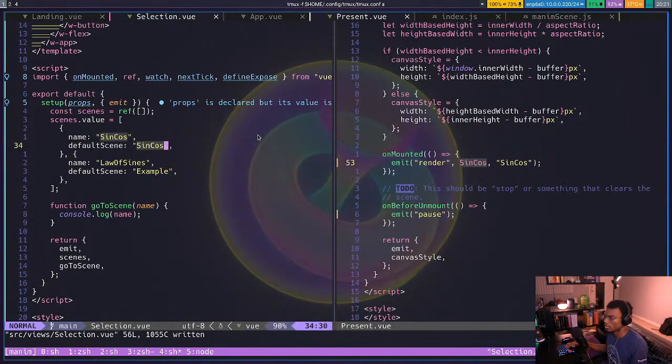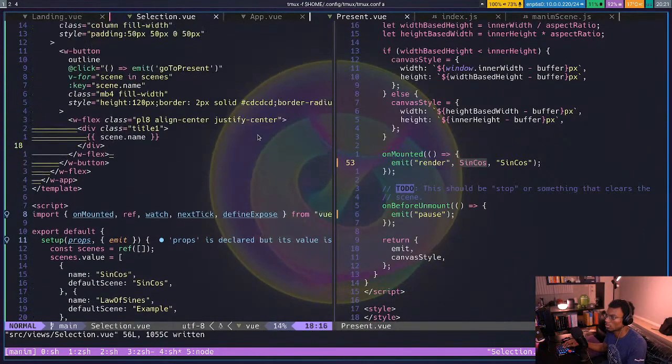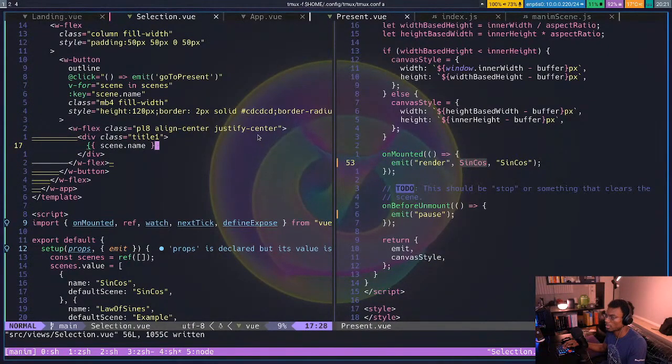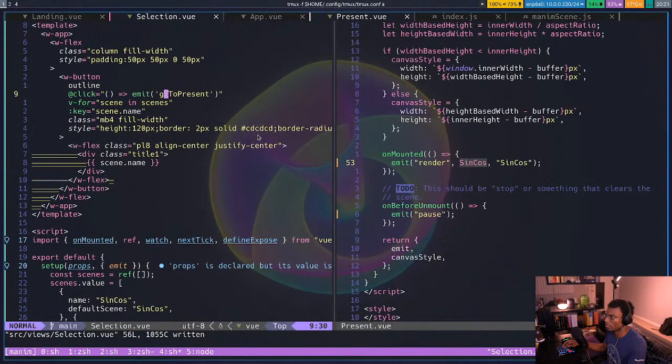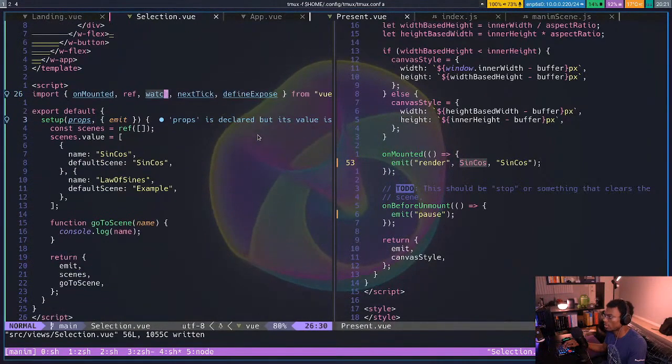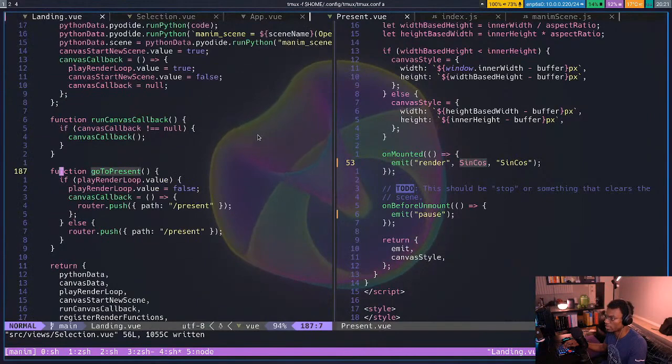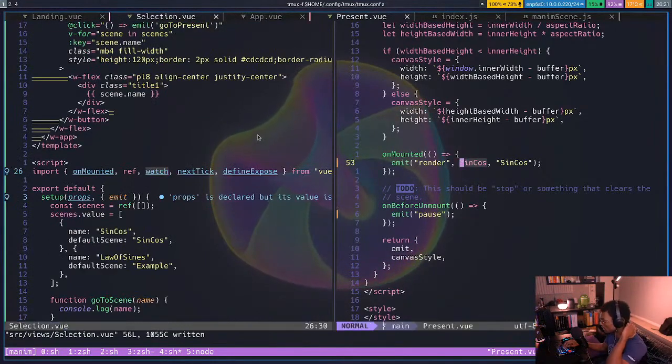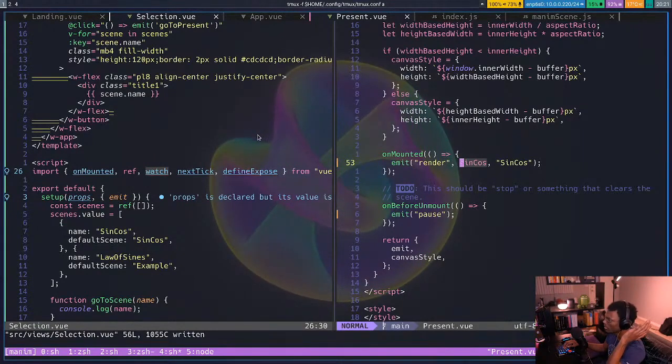And then when I click it, when I emit this, I'll emit this information up to the landing so that it knows which scene, I guess which class and which scene within the class, to load.